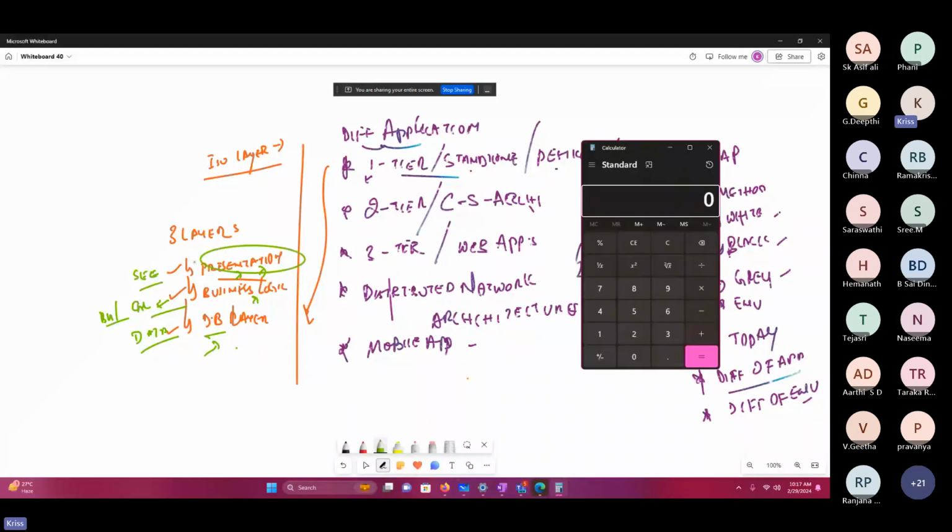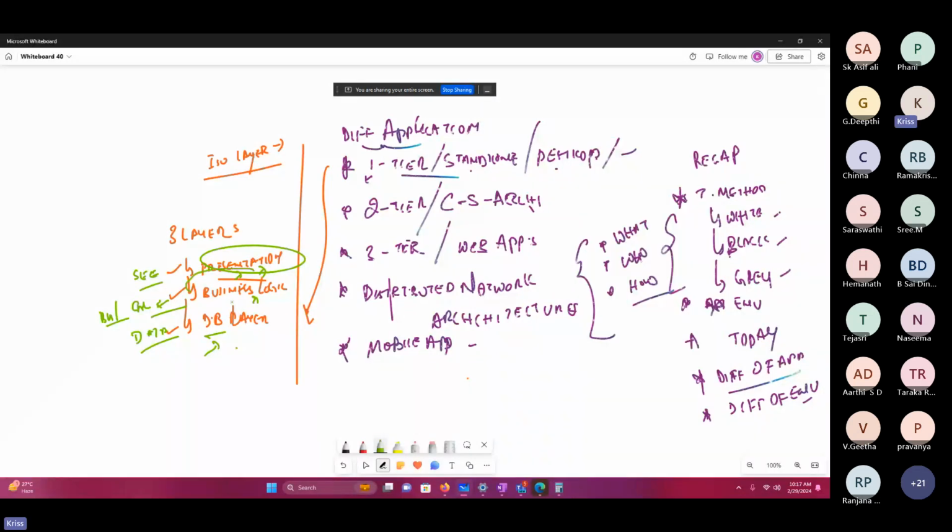Now what I did is give a certain number multiplied with a certain number, 4. Now I click equal to. What happened in the backend is that it calculated this particular calculation and then displayed the result back to me. So this is the business logic layer.